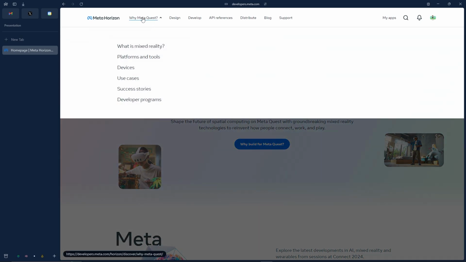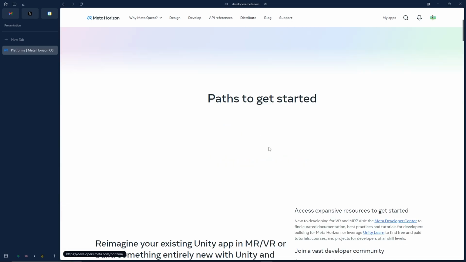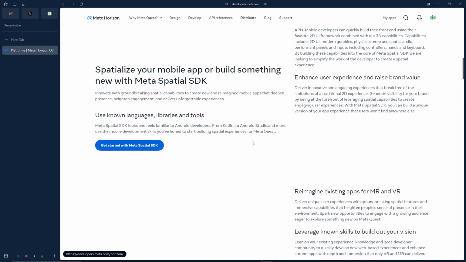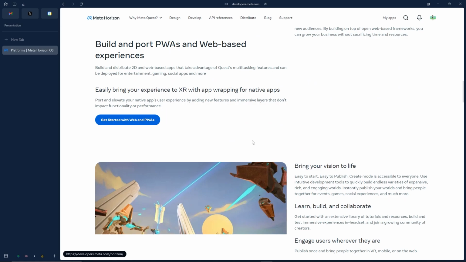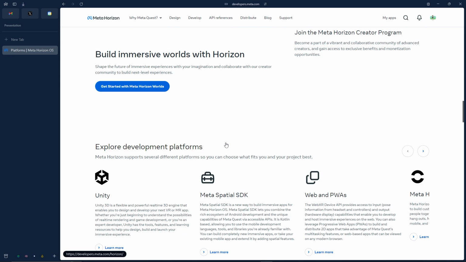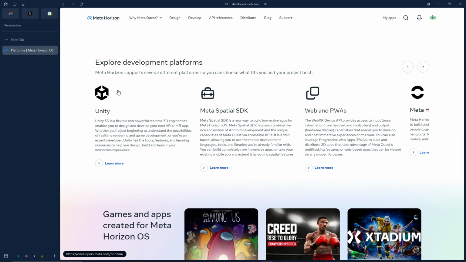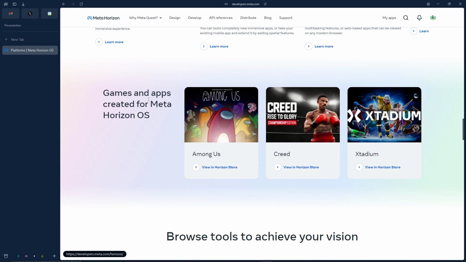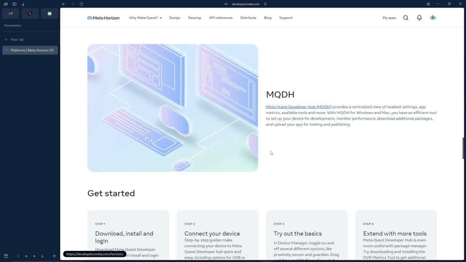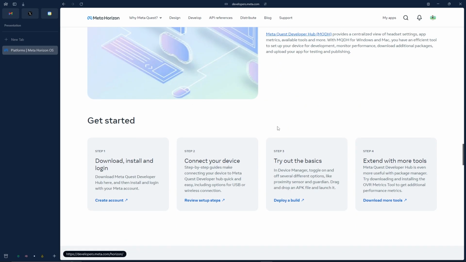Let's start with "Why mixed reality". These are just a basic introduction, so I'm not going to take a lot more time here. But if you click Platform and Tools, they have given everything on a single page. You don't need to navigate anywhere else. One by one, they explain what different platforms you can build for, what games are available on Meta Horizon OS, and what tools you will require.